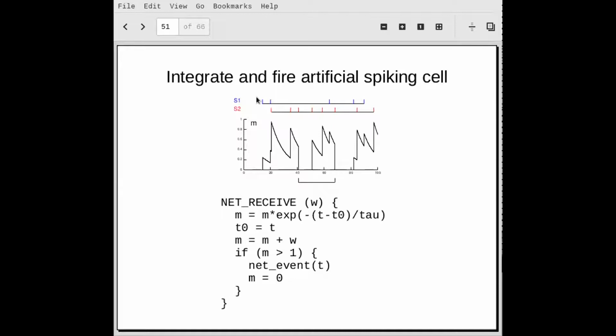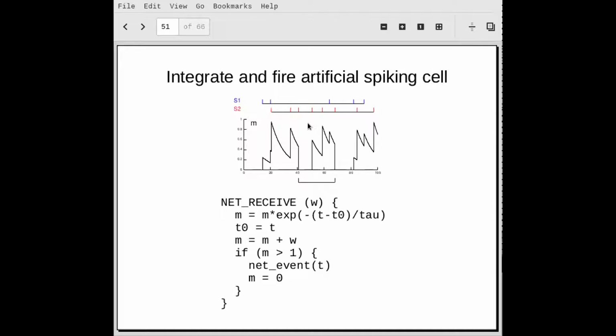So if you have two afferent streams, one with a weak weight, one with a strong weight, arrival of an event on the weak stream makes the membrane state jump by a little bit. Arrival of an event on the strong stream makes it jump by a lot. And if it jumps over one, this artificial spiking cell generates an output event and resets its membrane state to 0, where it stays until a new event arrives.